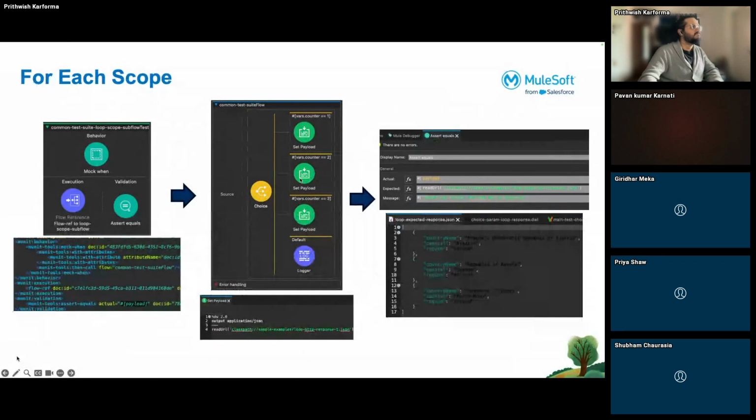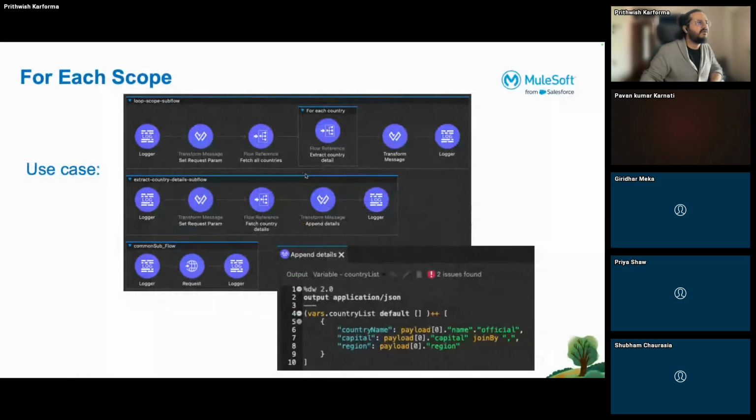Now, if I proceed, see, it's a for loop. The usual way of testing for each is what? You go back to this for loop. This is the subflow, right? You just create an munit inside this flow. Then what happens? You will not be able to test it from a high level perspective. You will only be able to test one unique case, like the nth iteration. You'll be able to test whether it's the first one, fifth one, sixth one iteration, right?